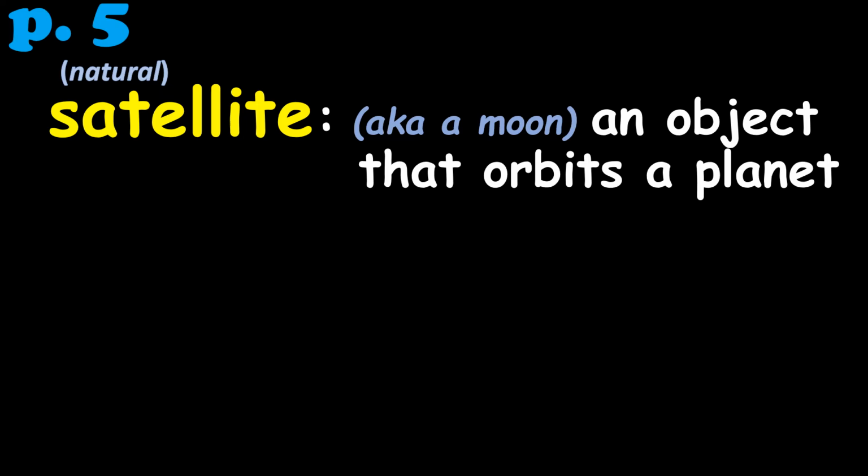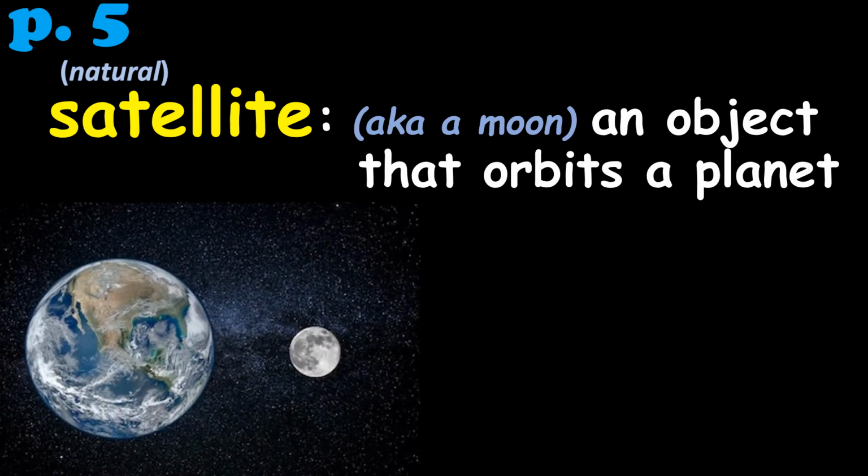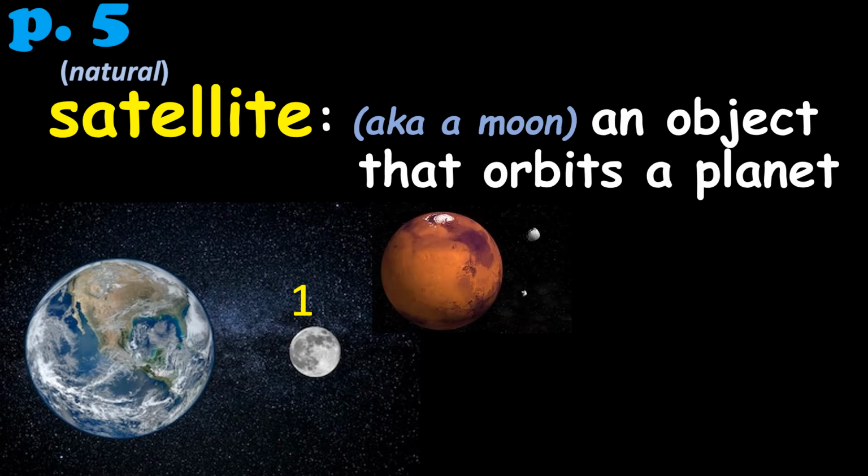So planets orbit a sun, and then sometimes planets are going to have something that orbits them, and then it could be a moon or multiple moons, right? We know Earth has one moon. When I look at Mercury and Venus, they don't have a moon. Our very next planet, though, Mars, we start seeing multiple moons. Mars actually has 2 moons. They're much smaller than our moon, but it does have 2 moons.